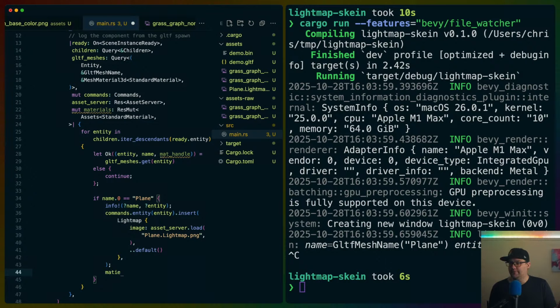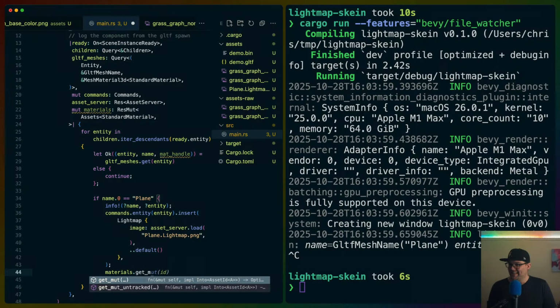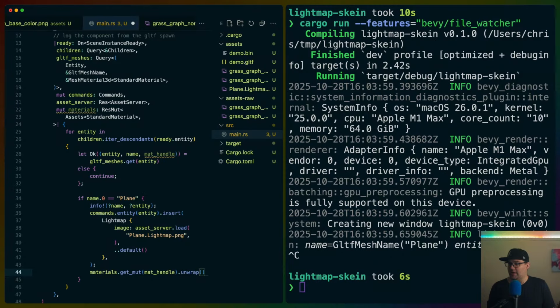So materials, because we're here, it will have the mesh. Like we just queried for things that have the mesh. So if this didn't for some reason, we would be in deep trouble is the way that I'll frame it. So I'm just going to unwrap this.